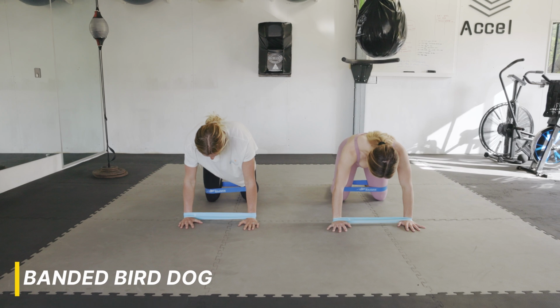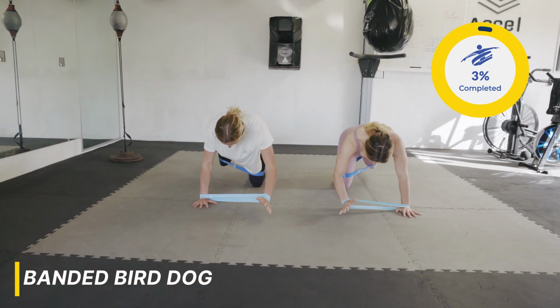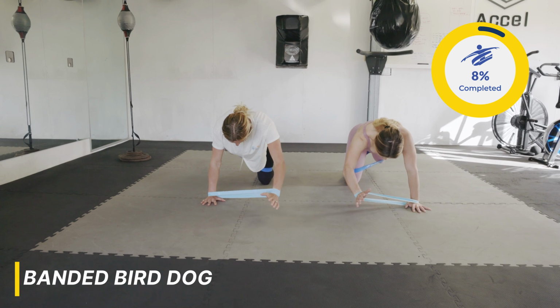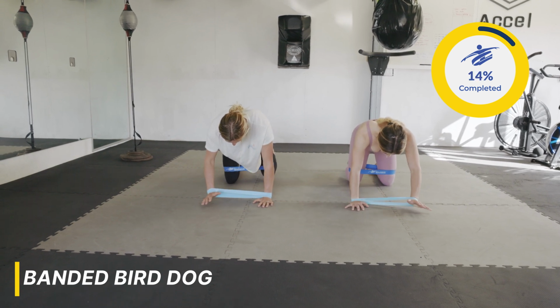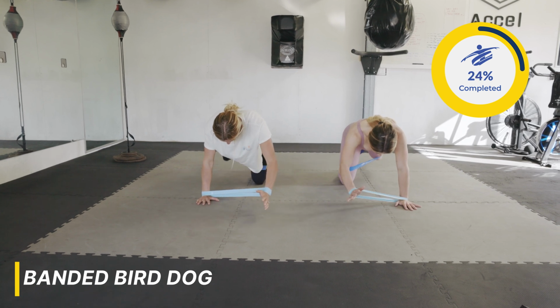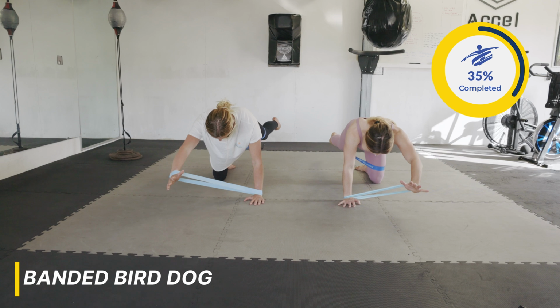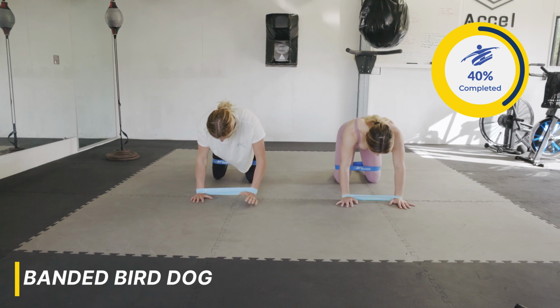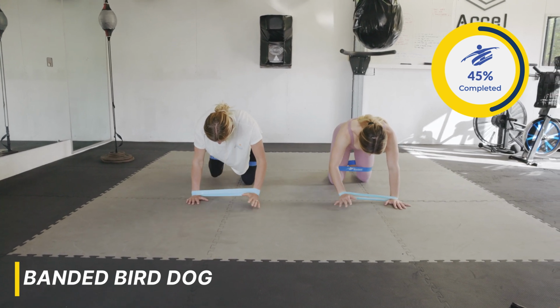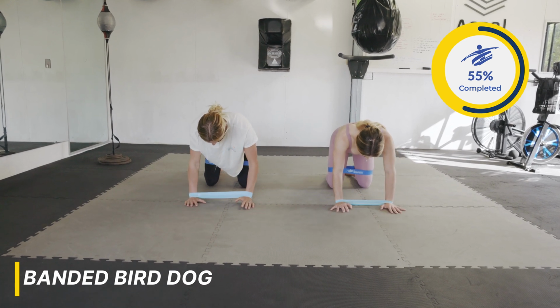like so. And all we're gonna do is opposite arm to opposite leg, going out, and then coming back in, switching sides. Do about 5 on each side. This is one of my favorite exercises. Just everything on my body feels turned on, ready to go after. Kind of fires up the whole body too. It really does. So it's nice.